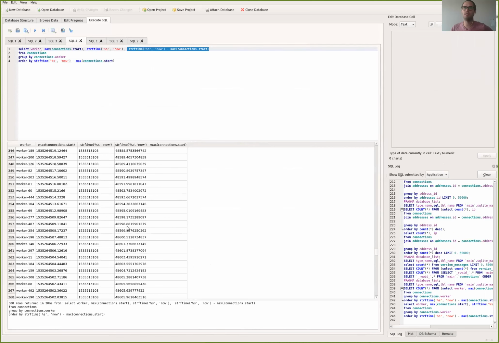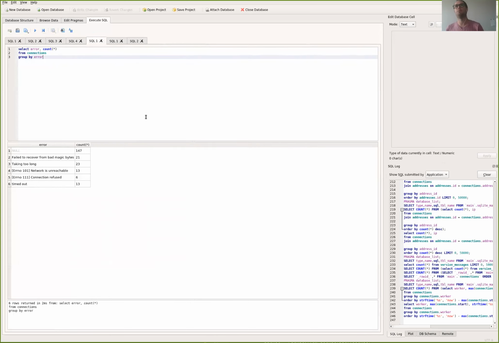See, these have all been dead for 48,000 seconds, 48 or 49. So that's about when I started the program last night. And then a lot of these have only been dead for 1,000 seconds, when I stopped the program this morning. So this is kind of interesting. This is me trying to debug why some of my threads are dying. And so, yeah, this is maybe too much information.